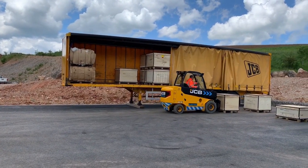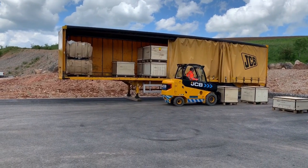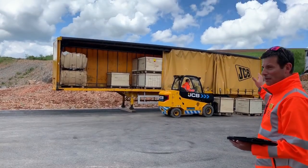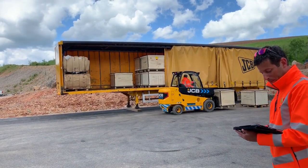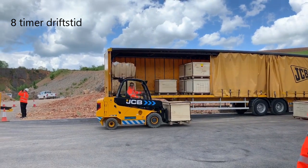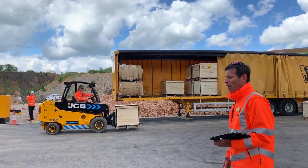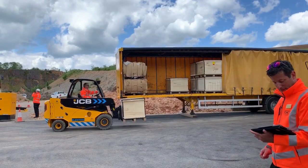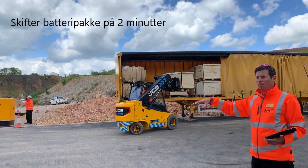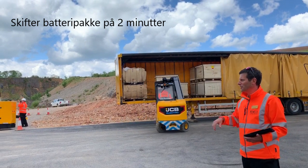We can save approximately 39% of the space in a yard by loading from one side, and that's what Darren's going to illustrate now. Just think of the time saving in opening and closing the curtains — only one curtain has to be opened and closed. By loading from one side, you haven't got to go around what I call the blind side of a lorry and come back around into a dangerous environment.